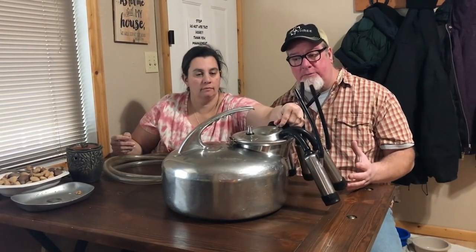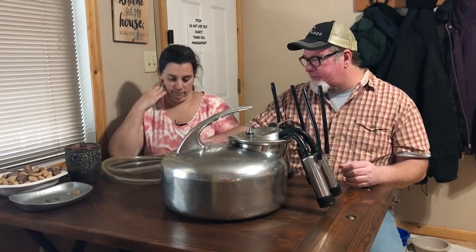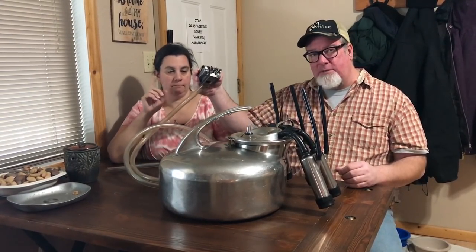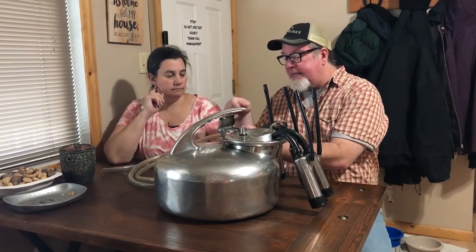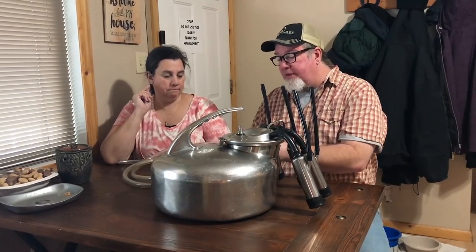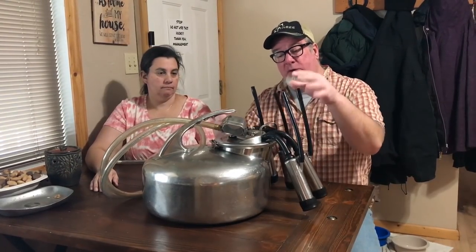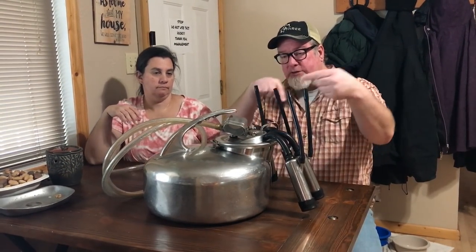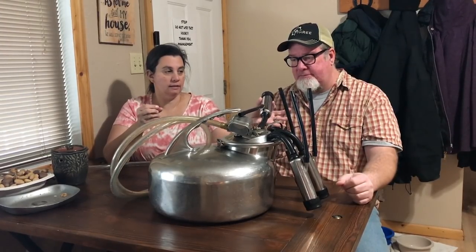What this system basically does is use a vacuum. There's a pump that creates the vacuum, and that vacuum goes through a tube from the pump to this device called a pulsator. The pulsator regulates a piston that goes back and forth, allowing suction to go to each one of the cups at a certain pressure and at a certain time, creating a suck-and-release cycle on the teat so the milk comes out.